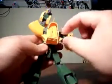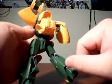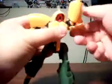The backpack actually has some articulation because, again, for transformation it can fold out and in, and it pegs into the back here on 2 ports. This part here can also slide up and down. It's supposed to be in the down position in mobile suit mode, and the up position for mobile armor. The arms themselves have some nice articulation.